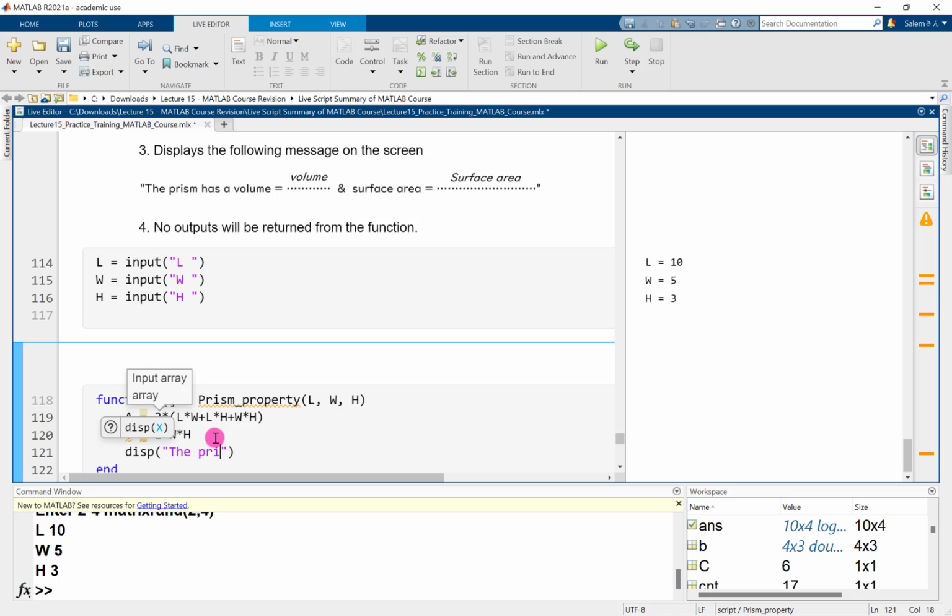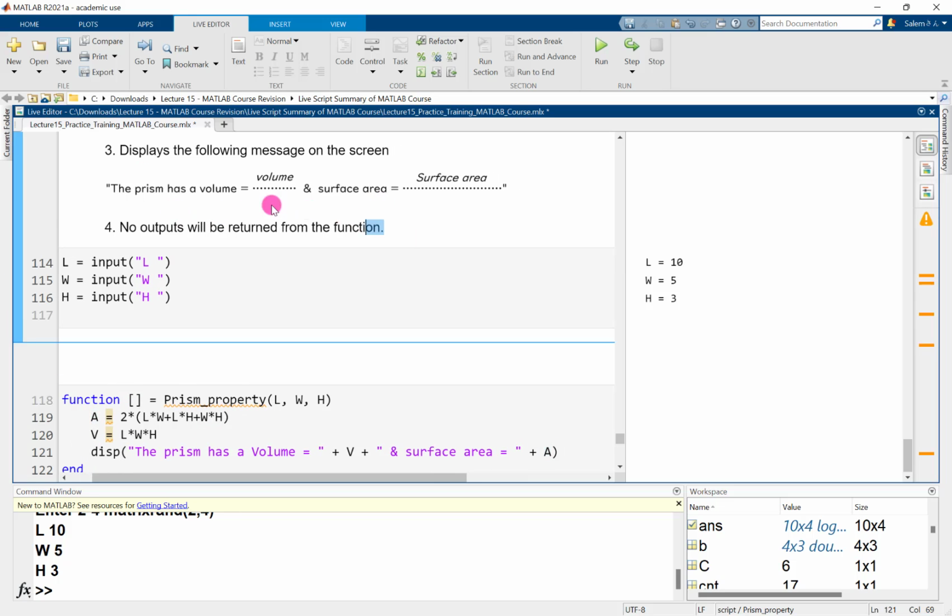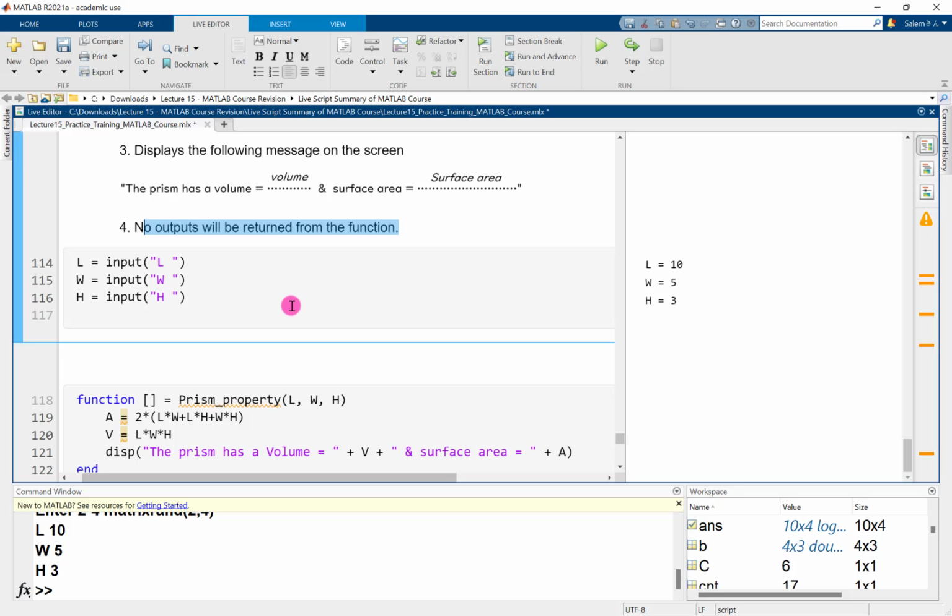The prism has a volume of, and then plus the volume, and then plus a quotation like the surface area equal to, and then plus A. Once we finish, no output will be returned. It means we don't have output, so we have to delete these.